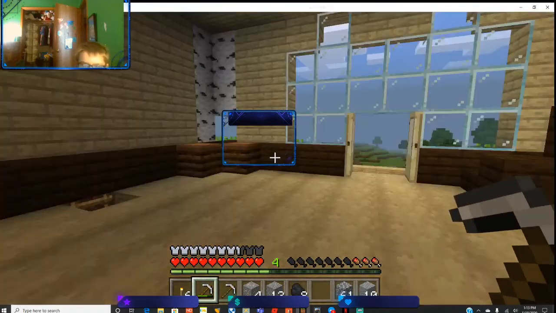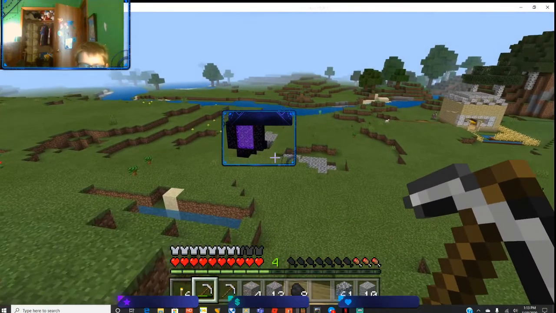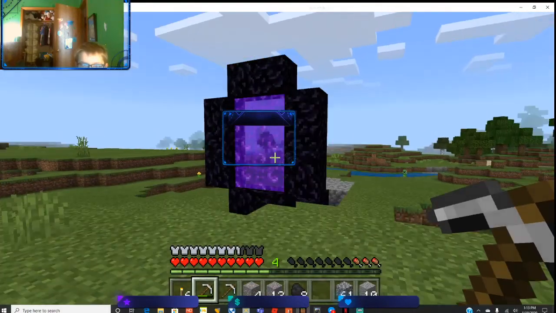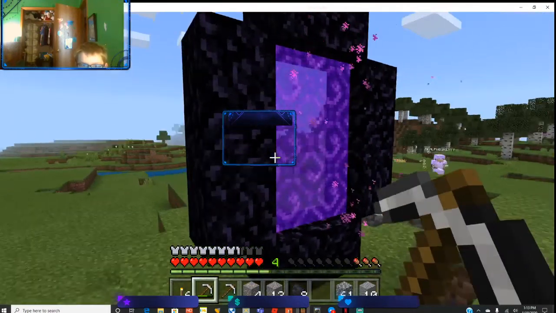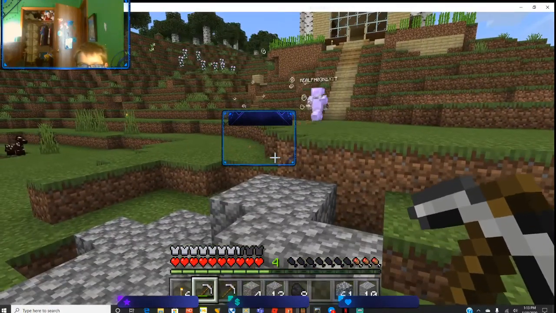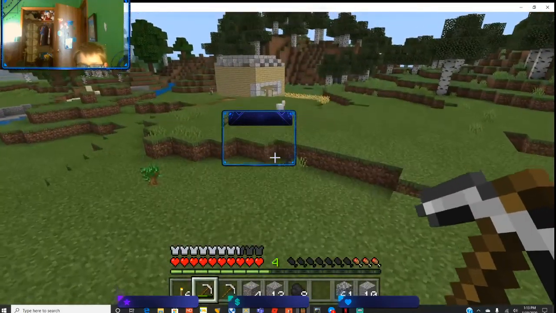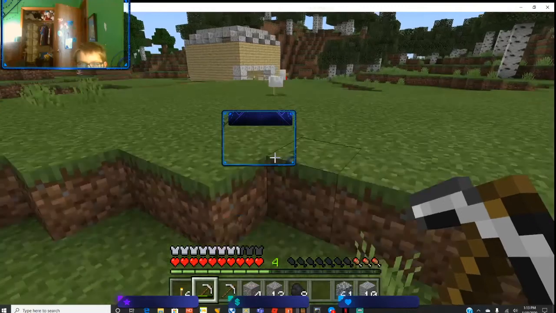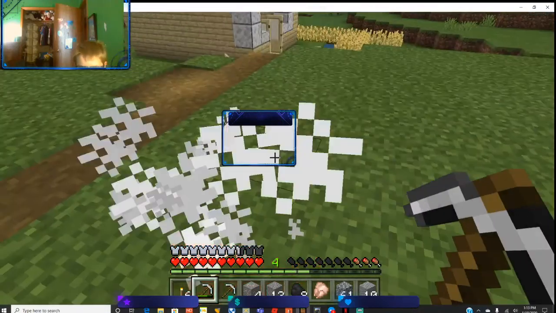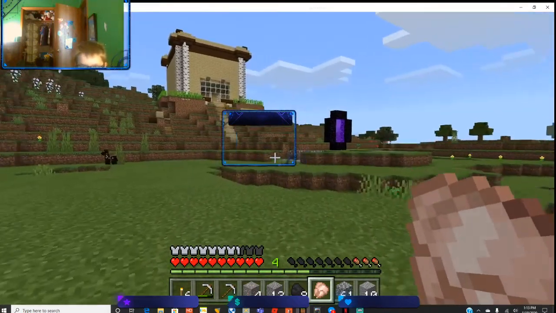What? I built it. Yeah, for me, everything looks better than it does for you. Yeah, don't go in the Nether. If you go in the Nether, you should have enchanted gear. We need more lapis. Come here, I have two. I'll give you one of these. And I have.